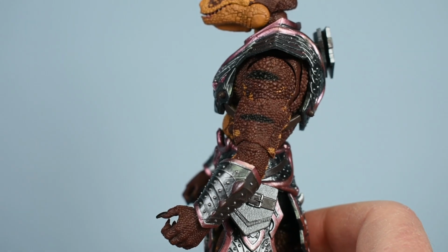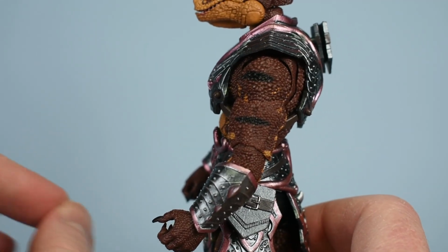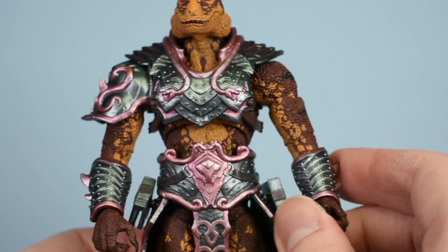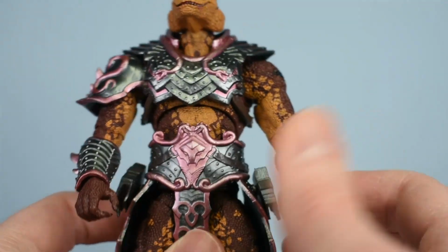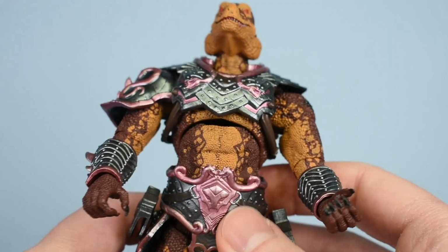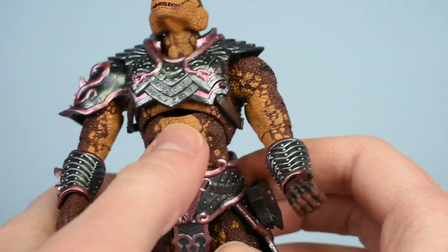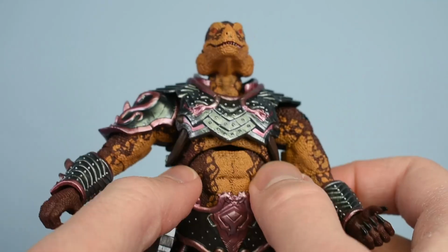For me personally, I don't necessarily need that to be immaculate and perfect in every spot. Lizards are gonna have some variation in their skin, but that's something to note if that would be something that bothers you. There might be just little slight variations with the QC. At the tummy, this is also painted nicely. A bit of an asymmetric design, it seems, with the spots.